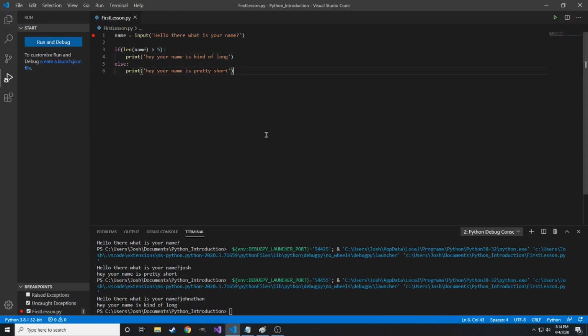Just like this, stuff like this is very simple. I would suggest practicing with other scenarios, like getting the name and then comparing it to another string. Let's say I have another input here, and then say, what about your friend's name or something like that? Hey, you guys' names is kind of short or long. And then you just practice with that, learn to really express yourself with these statements because you're going to be running with these a lot.